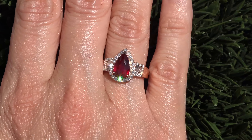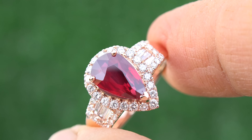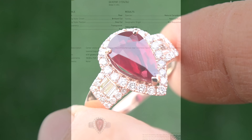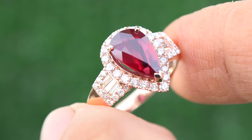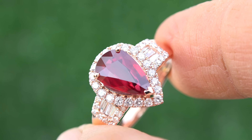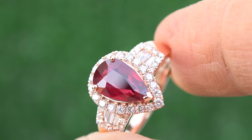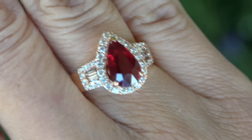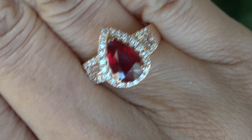This ring was recently evaluated by the Gemological Institute of America. GIA is the world's foremost authority in gemology and has confirmed that this is a 100% natural, unheated, and untreated, pear-shaped, single hue, red color, genuine ruby. Our staff gemologists have also checked and verified every aspect of the ring and concur with GIA that this is in fact a 100% natural ruby, accented with 100% natural earth-mined diamonds, set in heavy solid 14 carat rose gold, as documented in the Certified Jewelry Gemological and Authentication Report.